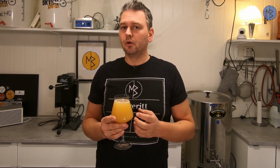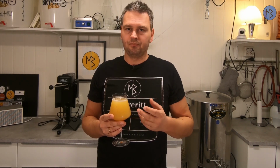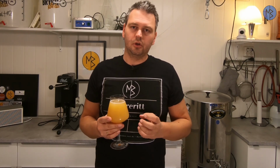So you might ask, why don't you just always do a closed transfer? Well, I don't, because I think that some beers just don't need to be closed transferred. Stouts, porters, or any lager that's not very hoppy. It takes longer time to do a closed transfer than just pouring the beer right in the keg, and it also requires some extra CO2 usage.